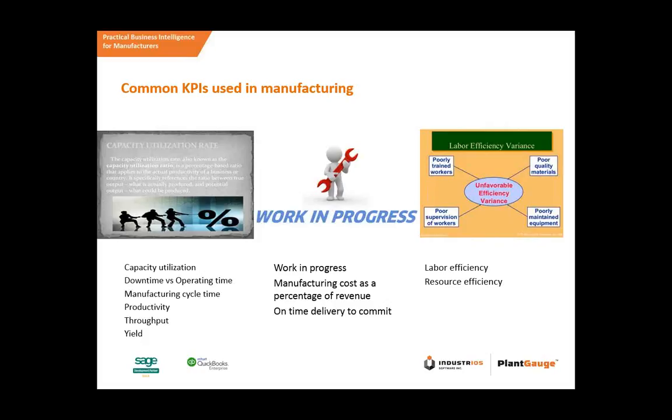Okay, so here are some of the most common KPIs used in manufacturing firms. Of course, not all apply to all firms. What's key in one firm is not necessarily key in another. There are differences in size, type of manufacturing, sector of activity, breadth of operation. All these can play a role in deciding what's key to your firm. In any case, here's a rundown of some of the common KPIs, starting with capacity utilization, which indicates how much of the total manufacturing capacity is being utilized at any given point in time. There's downtime in proportion to operating time. This is a ratio of downtime to operating time, a direct indicator of asset availability for production.